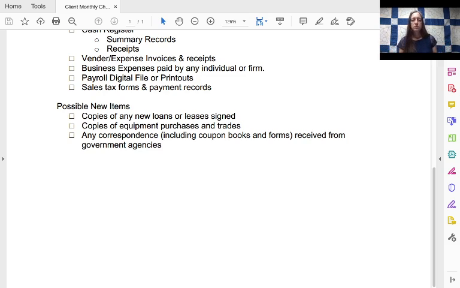And then finally, any information, correspondence that you have with a government agency. Sometimes the IRS will send you letters that say you owe penalty interest. Sometimes your state will send you information about the F&E taxes. Sometimes you get letters about the interest change on your workman's comp or your unemployment insurance. Whatever those letters are, your bookkeeper needs to know so that they can change and adjust the software accordingly.